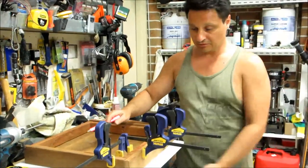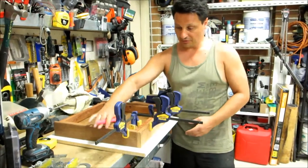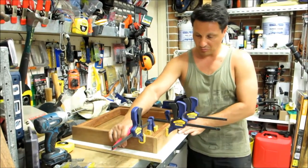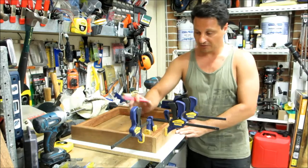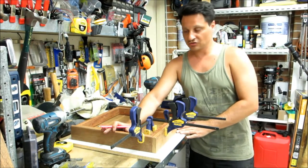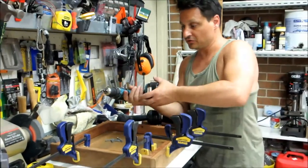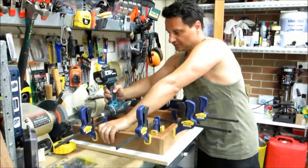Set this up on a flat surface. Obviously my bench isn't flat, so I've turned the whole thing upside down. I put my fascias on there now. I've clamped them on, I've pre-drilled it. All I have to do now is just screw it in. All right, so I'm going to drill through and then put the screws in.